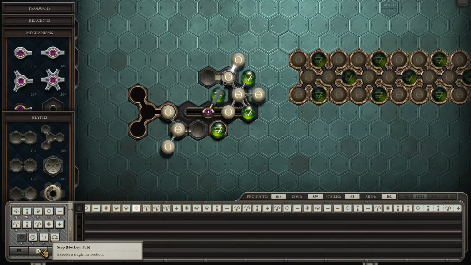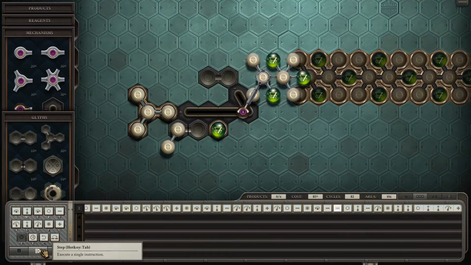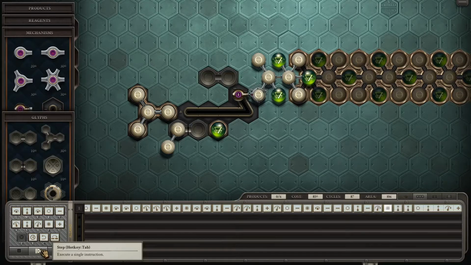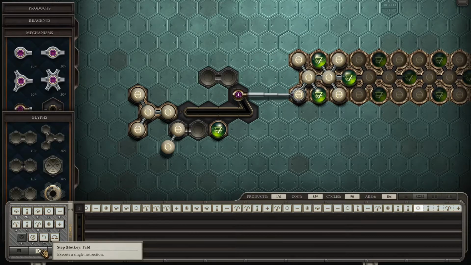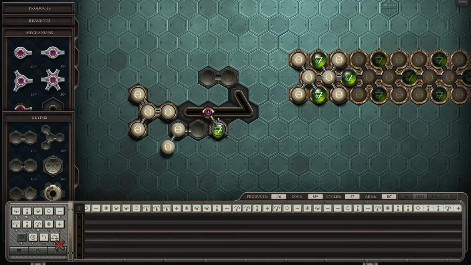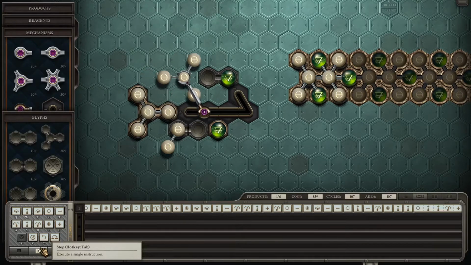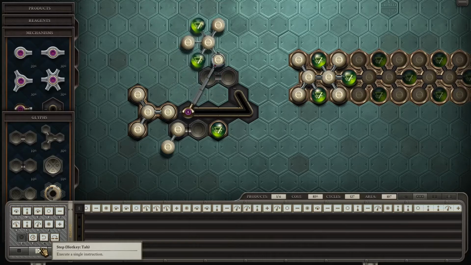Okay, so let's see where I am. Oh yeah. I am feeling the satisfaction of a cost-optimized solution here. I think I'm feeling better than I would be if I had decided to go for cycles. Okay, so I got these extra two dudes here. When am I going to have to first deal with them? How much of this will work before I do that? Which tells me how much of this I can just copy verbatim.